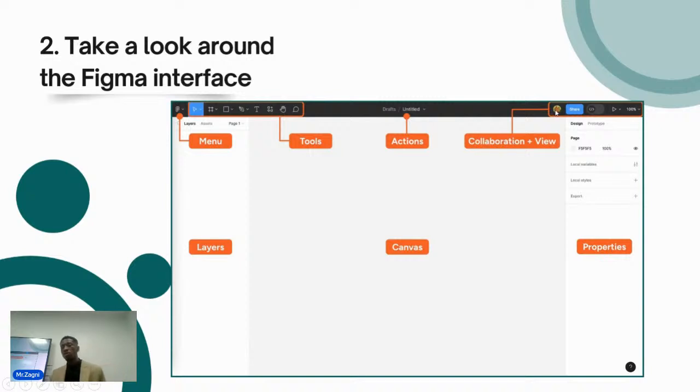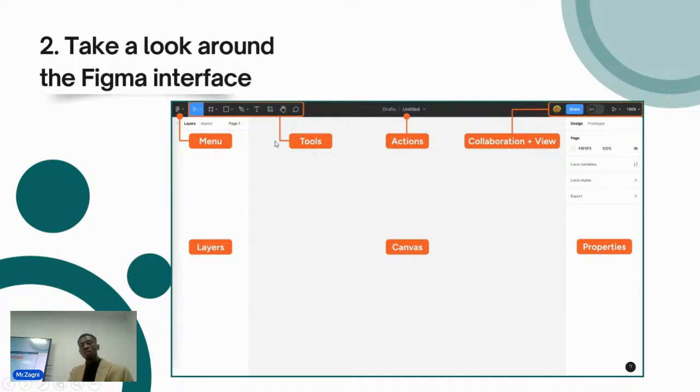Then here is where you can add people to your team for collaboration. So maybe if you want to work with 1 or 2 people, you add them to your team here for collaboration. Then this particular part is called the layer. This is where you'll be seeing your first layer, second layer, third layer, and so on. You'll also be seeing your pages, maybe 2 or 3 pages: your first page, second page, and third page.